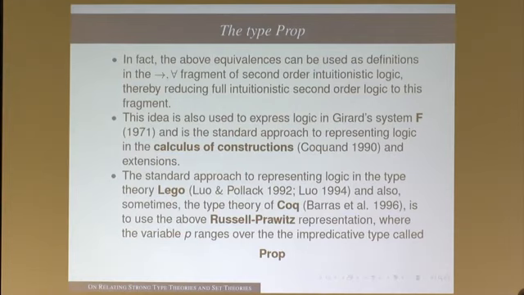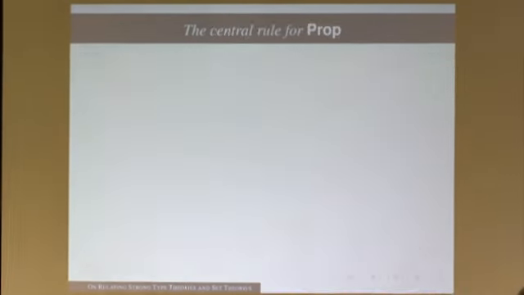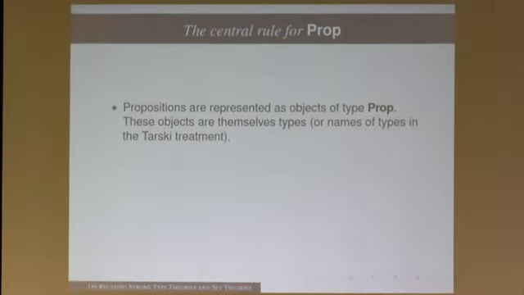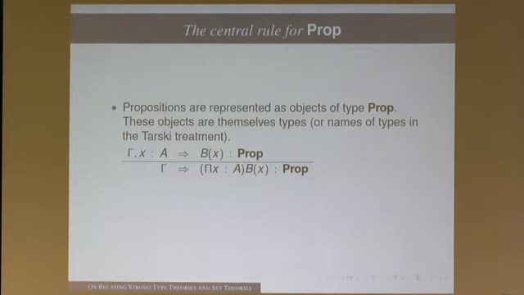And well, Coq is actually quite a well-known proof assistant. And since the type Prop figures in Coq, it would be interesting to know actually how strong the type system is. Now, what's the central rule for Prop? Well, there are different versions of it, and I will show you different versions. So one version is this.